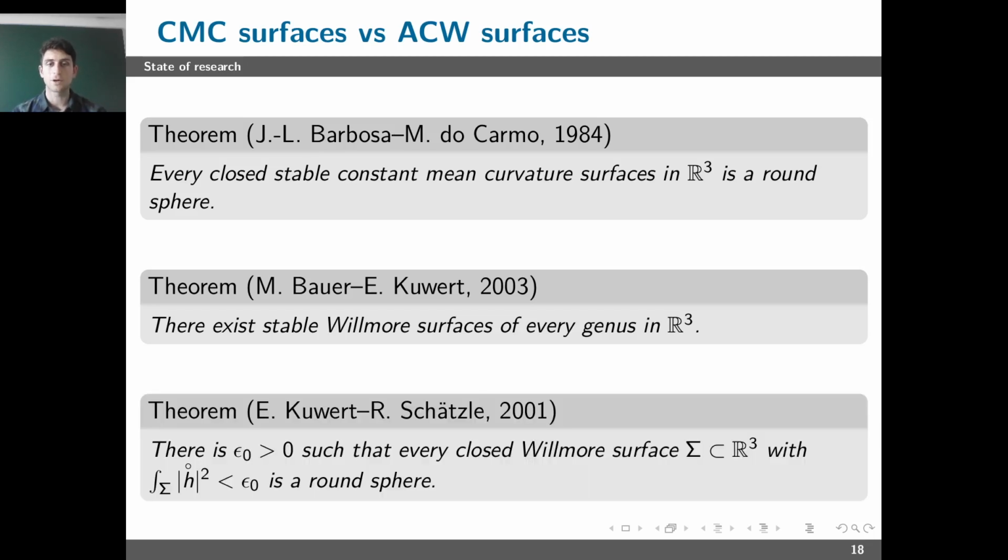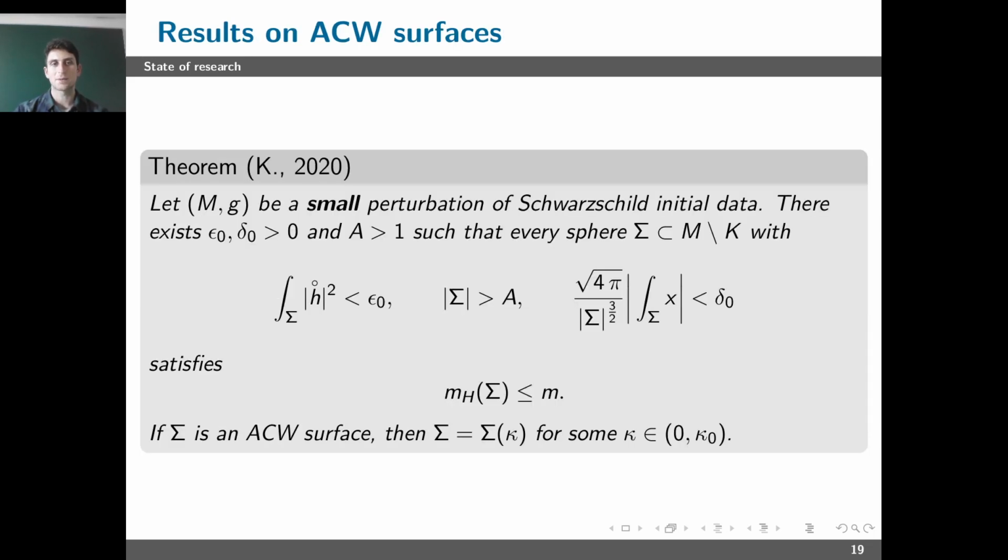However, on the other hand, we also have the following result due to Kuwert and Schätzle, that if you have a closed Willmore surface in R3 which is sufficiently round in the sense that its trace-free second fundamental form is small in the L2 sense, then the surface has to be a round sphere. So if you would like to prove uniqueness of large area-constrained Willmore spheres, maybe rather than asking them to be stable, we should require them to have a small trace-free second fundamental form in the L2 sense. Okay. So now with these additional assumptions at hand, can we prove a stronger uniqueness result?